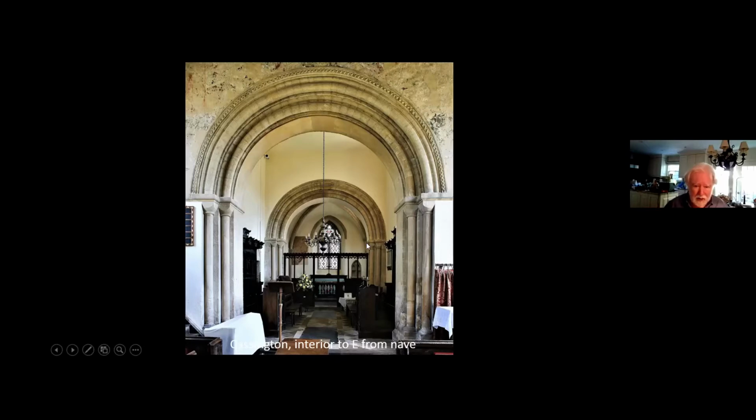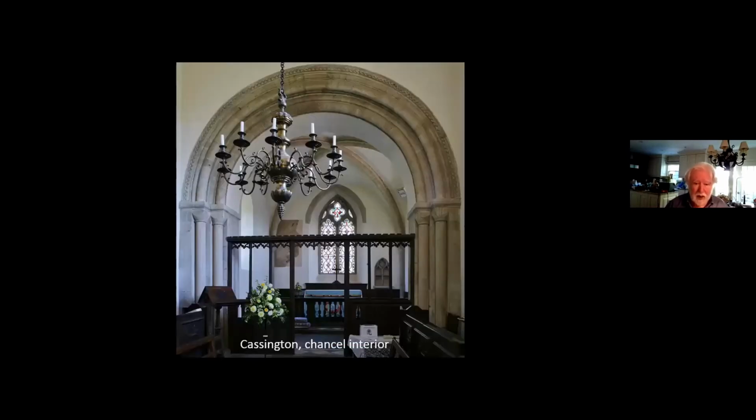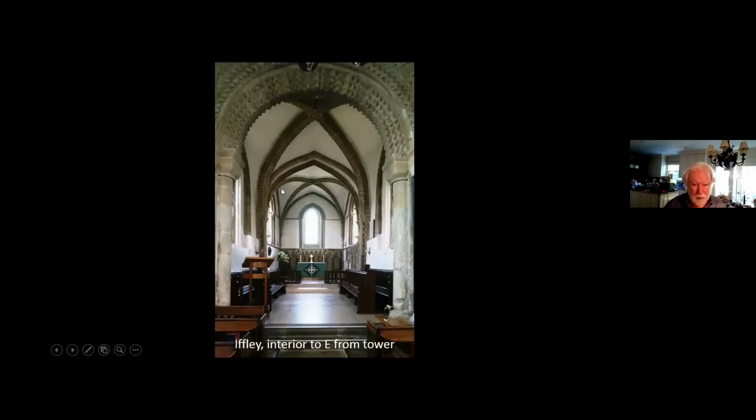The arch leads into the vaulted chancel with rib vaults, so the arrangement of those motifs is just the same as we get at both Stukely and at Iffley, and that takes you a little further in. We're in under the tower, and you can see quite clearly the four-part rib vault in the chancel. Not as elaborate as we have at Iffley. There's no zigzag ornament there, which, if we're thinking in typological terms, we can say, yes, well, if this is up by 1123, give it another quarter century, and we can end up with something like this.